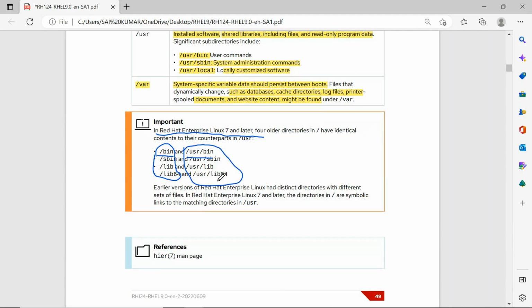So earlier versions of Red Hat Enterprise Linux had listed the directories with different sets of files.